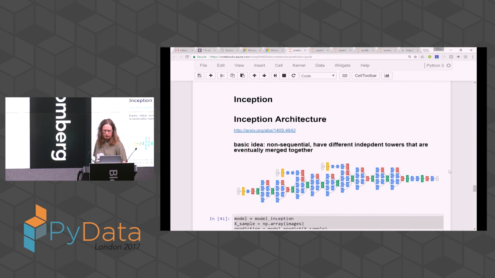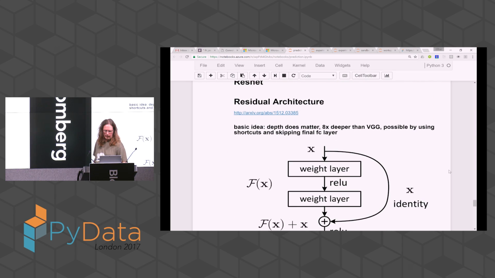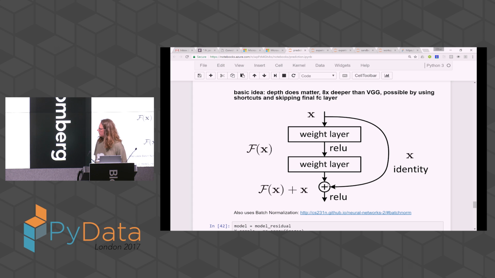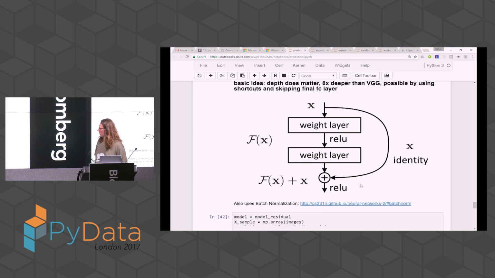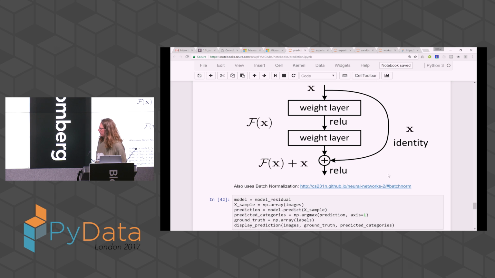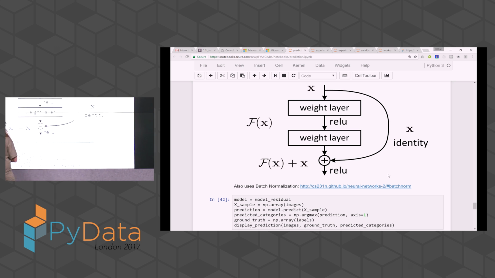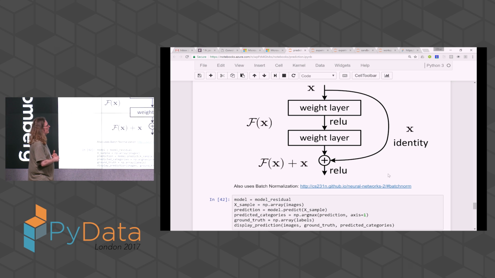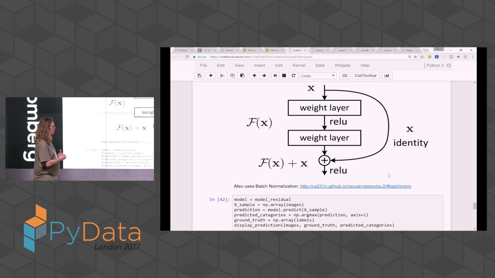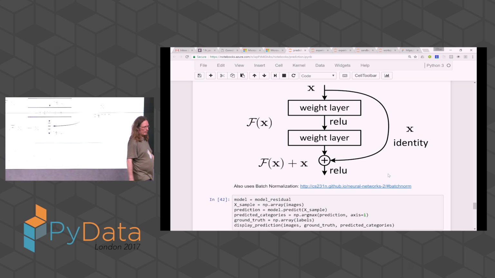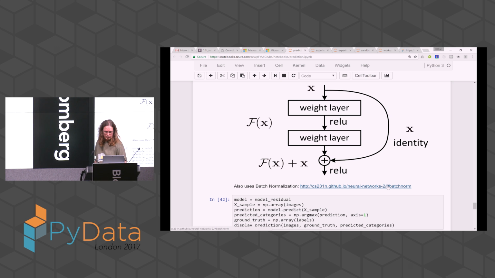So it has this simple trick. It's very deep, and it skips complete training layers every now and then. Oh, and it also uses something called batch normalization, which the others don't use. I can't completely explain it, but this is a way to reduce overfitting and also make the model learn faster. So it doesn't use dropout or something, but instead uses batch normalization. It's explained here if you really want to know. But that's also new. So let's look at the results.